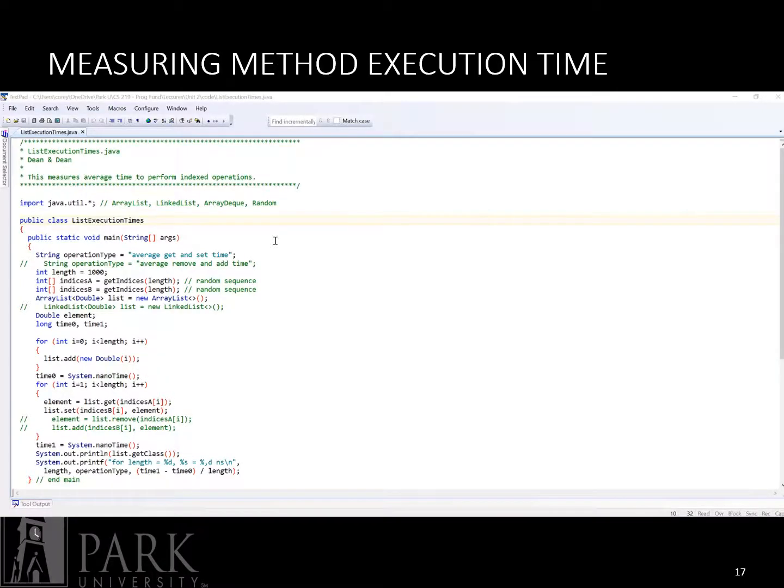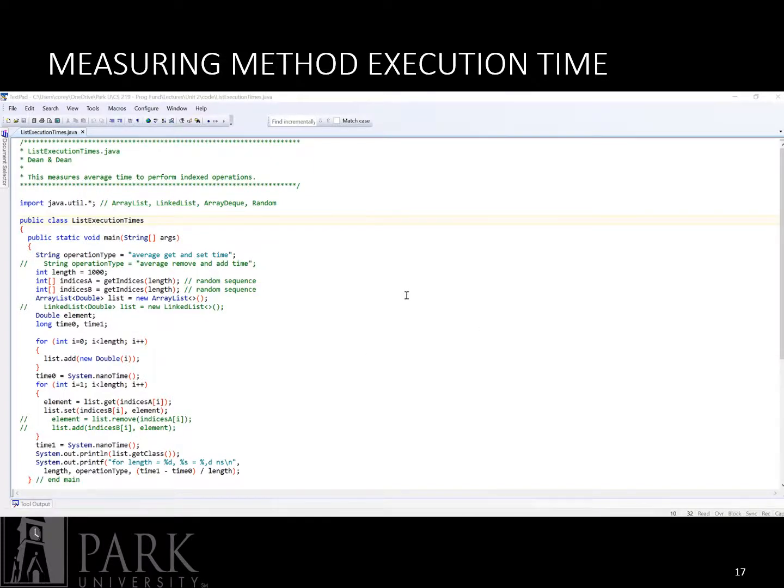So we've discussed running different processes or algorithms, and it's useful to know exactly how long something took. And obviously the time to run something is going to depend on the machine that you're running it on, right? So for example, we might want to measure the time to get each element at a random index and then to set each element at different random indexes.